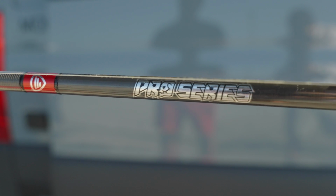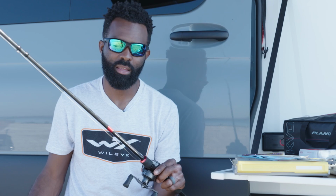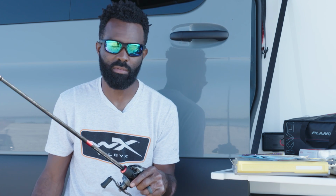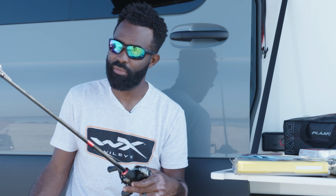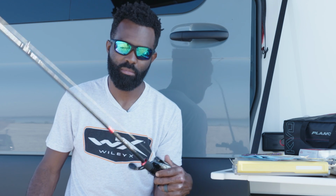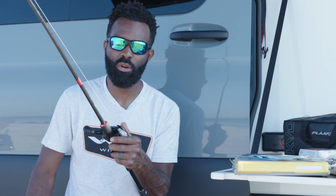It's a 7-foot Favorite Pro Series. I was going with a shorter rod again because of the kayak. A long rod in a kayak will worry you to death. You will be using intense language all day because your bait's going to be slapping the water. It's goofy. If I had a 6.5-foot rod with the same power and action, I probably would have used that. But I stuck with the 7-footer. It works good. If you're going straight braid, you need a rod that's got a little bit of, just a little bit of.